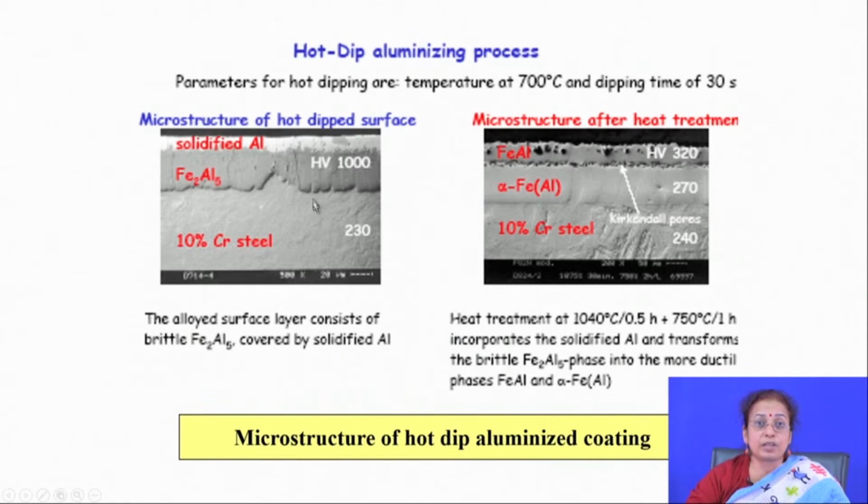One step hot dipping is not adequate for the desired properties to be achieved on the surface. You have to go for two step processing: first hot dipping, and then an annealing operation, so that you end up with a microstructure where aluminum is in the form of solution. Because of aluminum in solution, whenever it is exposed to a high temperature thermal cyclic environment, there is alumina layer formation which protects the surface from oxidation, and as this layer is not so brittle, it does not fail in service. So, this is the aluminizing process.